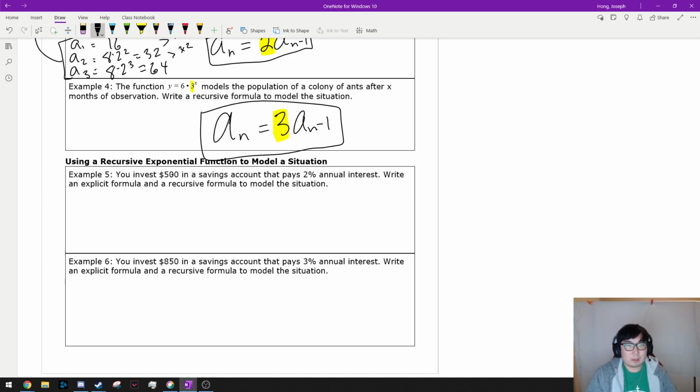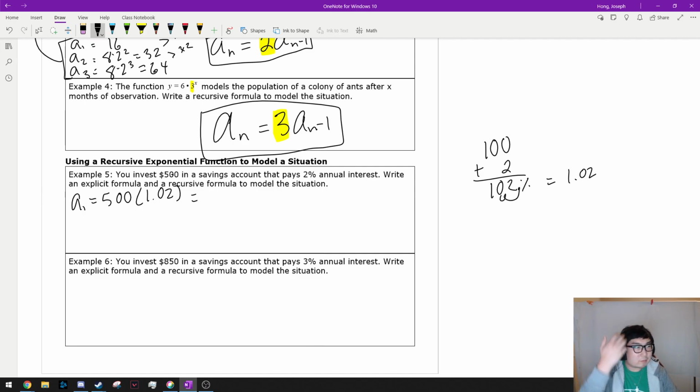So A1 is equal to 500, which is the principal that we paid. But instead of getting 100%, well, we get 100%, right? Because we get our money, $500, but we get an additional 2%. So we get 2% more. So it's 102%. And the way that I can write that is 1.02. So I'm going to multiply this by 1.02.